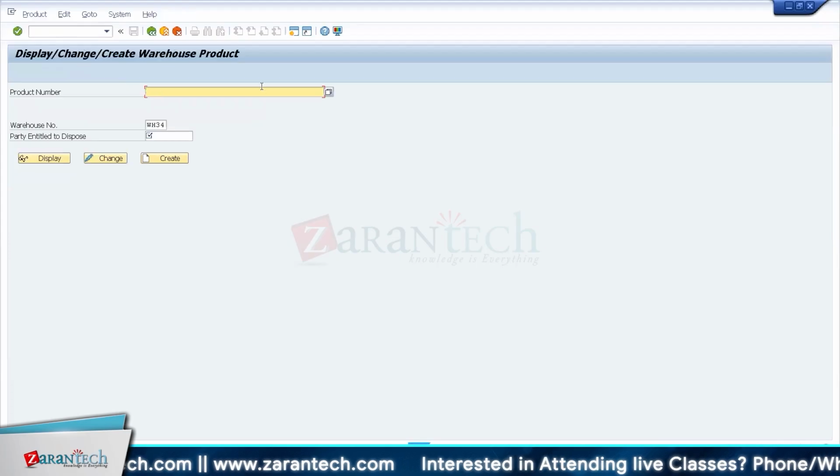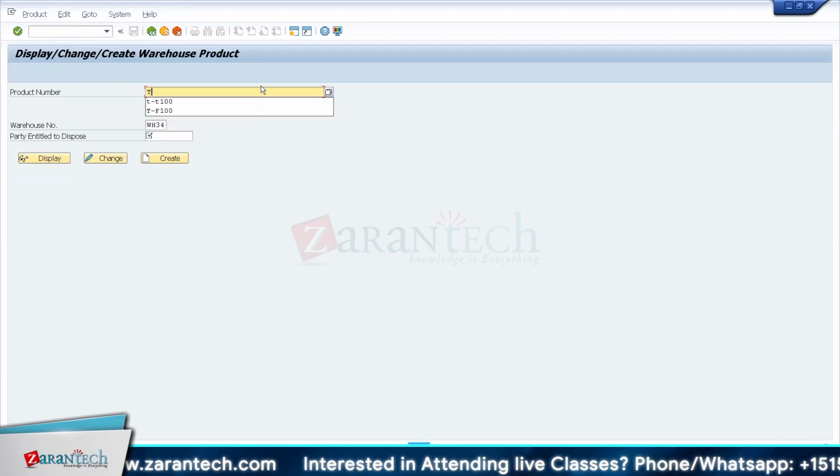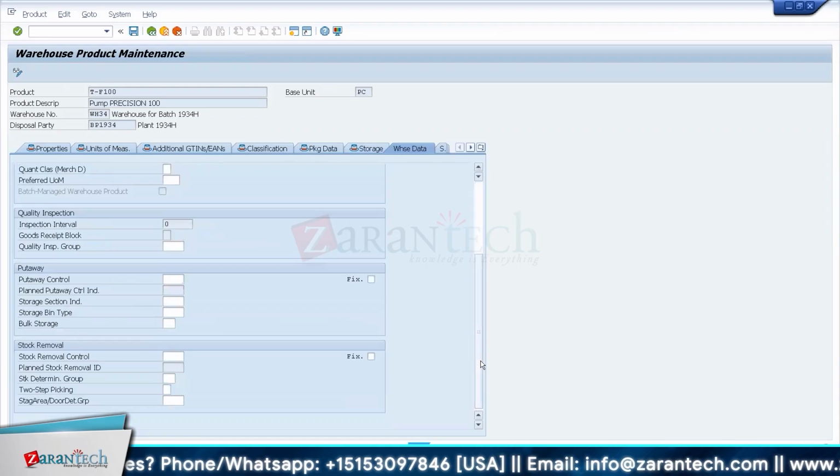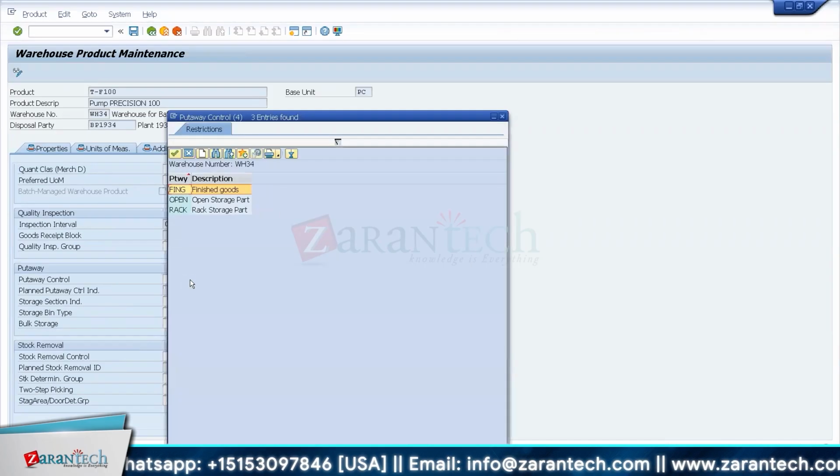So before we could, I'm just going to add, see for this finished product, the main way to have stock in the warehouse would be through production receipts. So we will cover production after outbound because we have to understand outbound strategies and all. So we'll not be able to receive them via production before we do outbound. So I'm going to add stock manually over here. I don't want to change anything. And we have to create a putaway control indicator so that it directly goes to 8004.